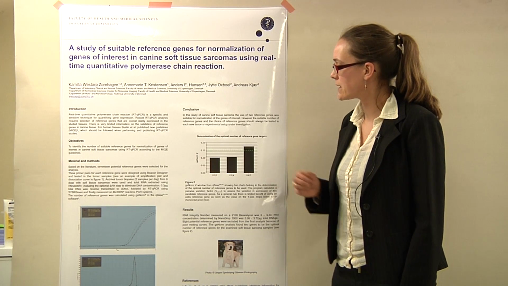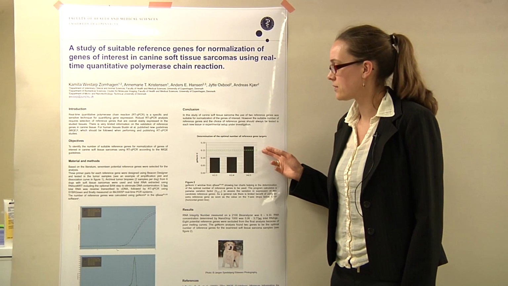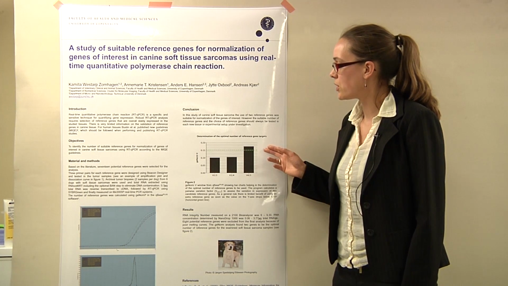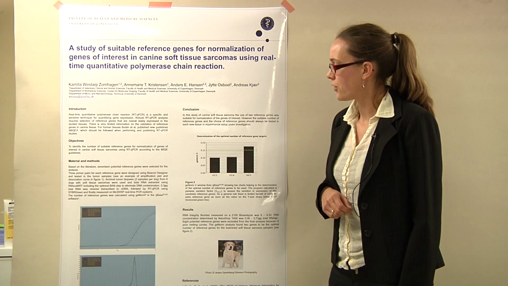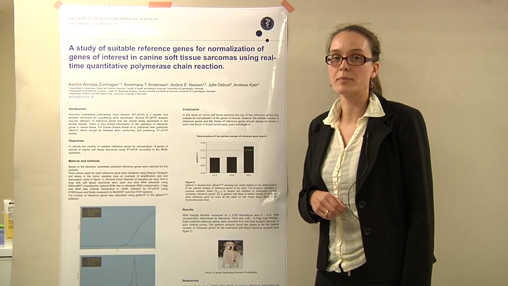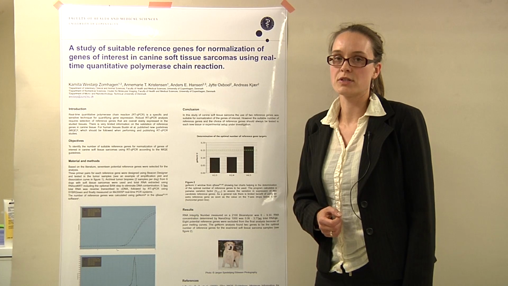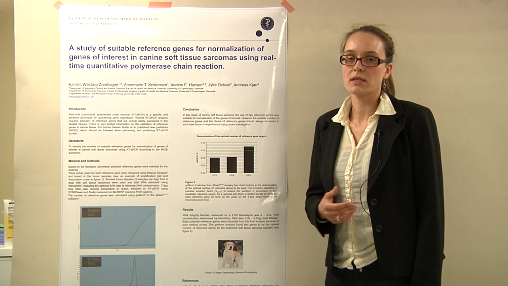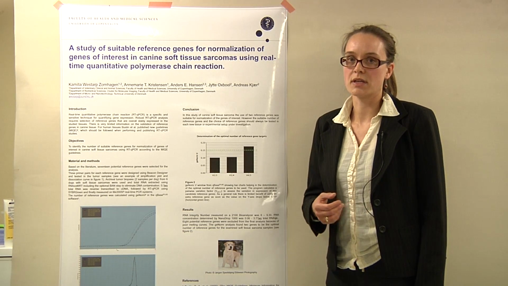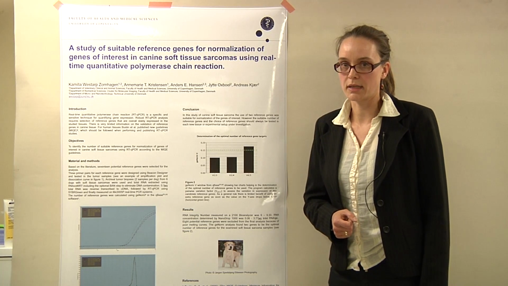Therefore, to conclude, we can see from figure 2 that in this study of canine reference genes, it was necessary only to use 2 reference genes for normalization of the genes of interest. However, it is important to remember that the number of suitable reference genes and the final choice of reference genes is to be tested and evaluated in each tissue and experimental setup under investigation, and that this test of the reference genes should be published according to the MIQE guidelines.